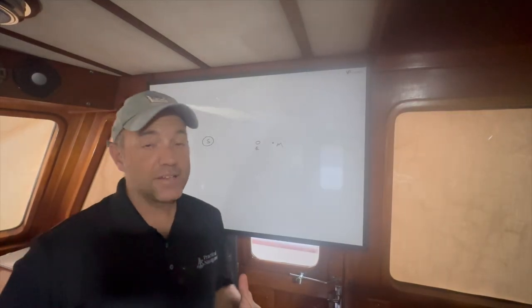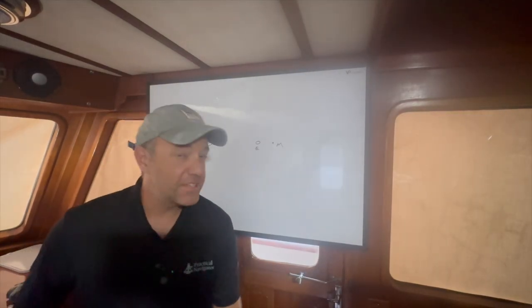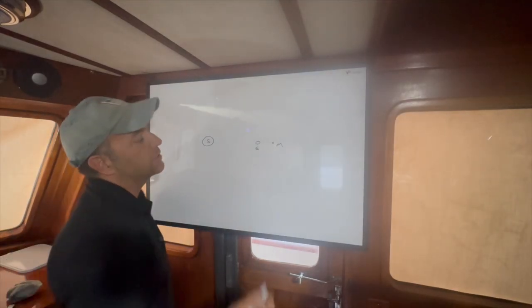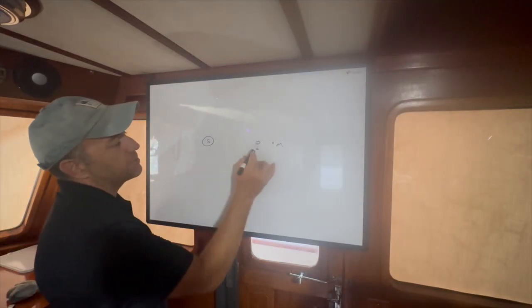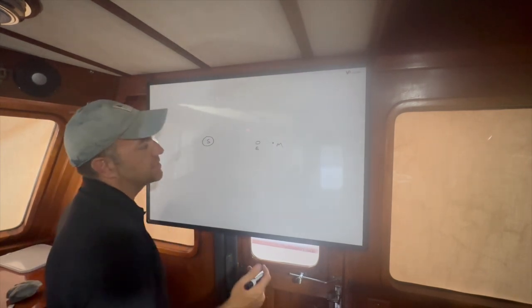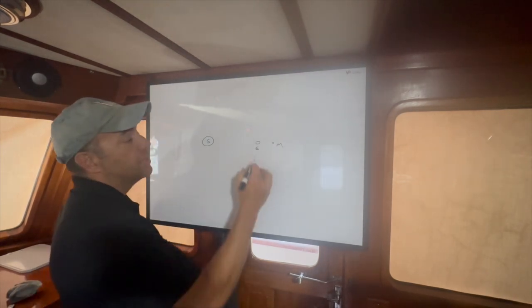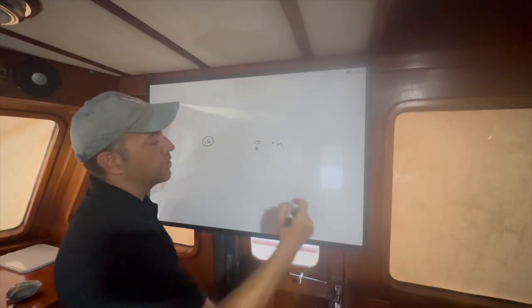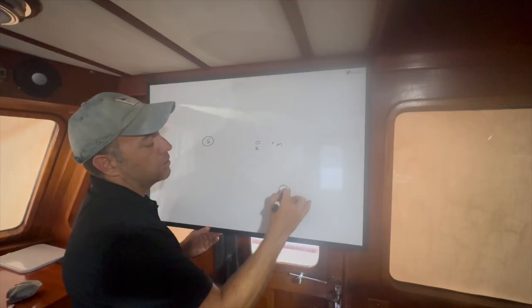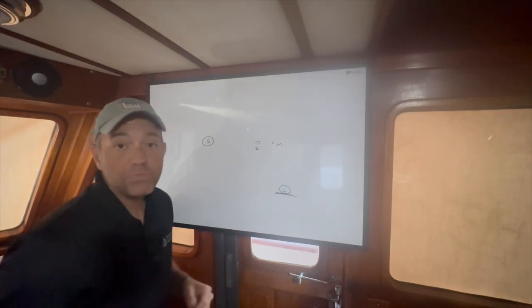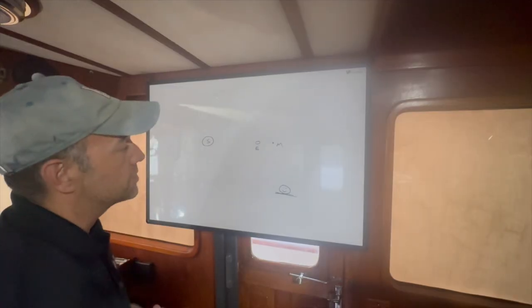The moon also has phases, which don't really phase us too much when we're doing celestial navigation, but it is interesting to note. Astronomically speaking, it represents an alignment or a misalignment of the sun, Earth, and moon system, a 3-body system. So if the Earth is here relative to the sun, when the moon is on the opposite side of the Earth, you end up with a full moon, fully illuminated, very easy to shoot the lower limb of the moon, no matter where you're at on the surface of the Earth.